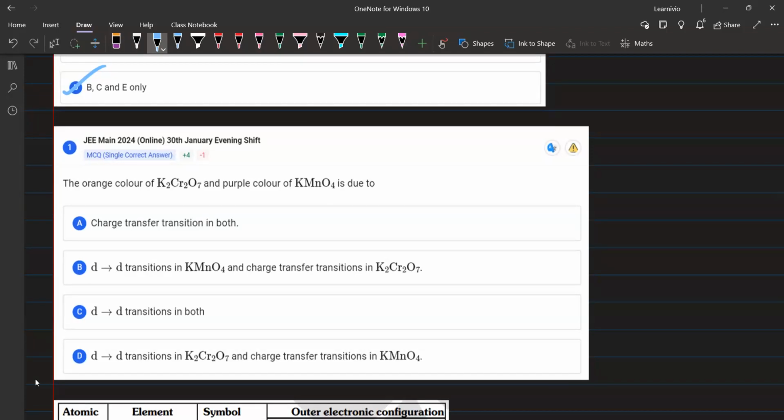There are two ways to do this, and we'll tell you both. One, you know the correct answer directly. Second, if you don't know the correct answer, then you can also use whatever knowledge you have about it. What I would suggest is, calculate the oxidation state of chromium here and calculate the oxidation state of manganese. Okay, after that you will get to know the answer. Calculate the oxidation state and you will get the answer. Now this question is not there in NCERT, and this is not discussed in NCERT at all.